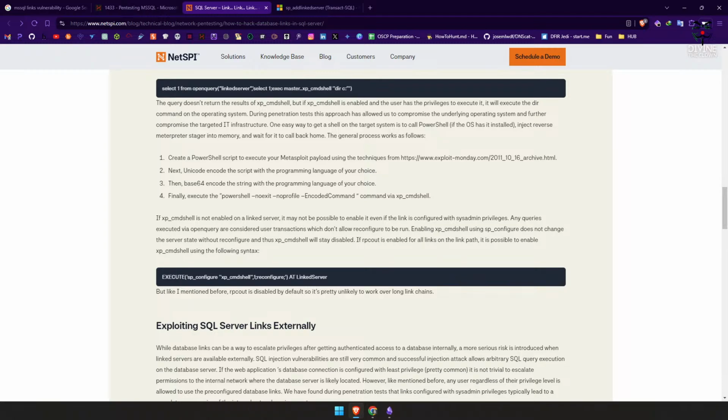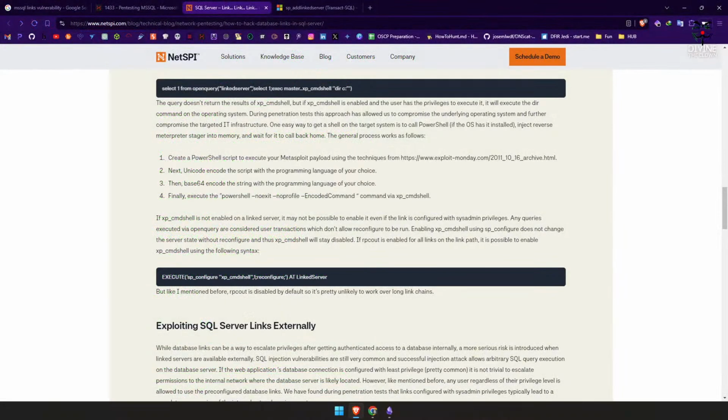Okay, so what we have next: if RPC out is enabled for all links on the link path, it is possible to enable xp_cmdshell using the following syntax.